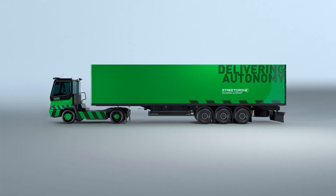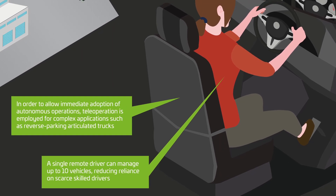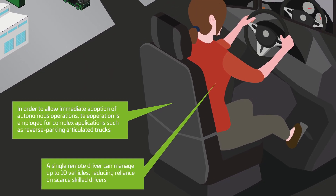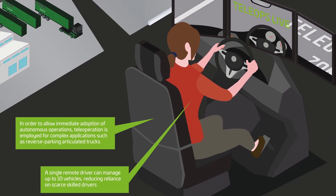So we're trying to walk before we can run, and one of those areas is in industrial settings where there are very controlled environments. For instance, the route at the Nissan Sunderland car plant is about a mile long. Autonomy can do 90% of the job. The other 10% will be done by remote driving — teleoperation — because at the moment the maturity of the technology isn't where it needs to be to do all tasks safely. Over time that will reach 100%, but right now we're using teleoperation to fill in the gaps where a human would normally be needed.